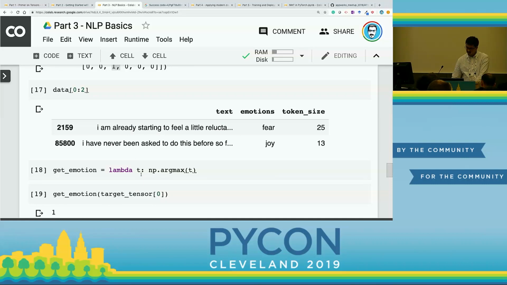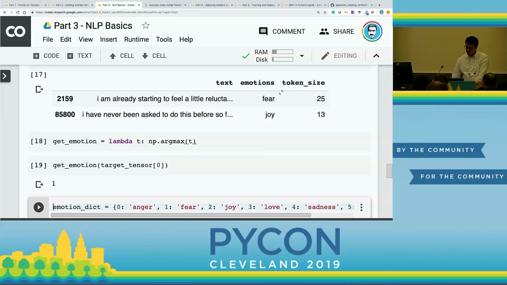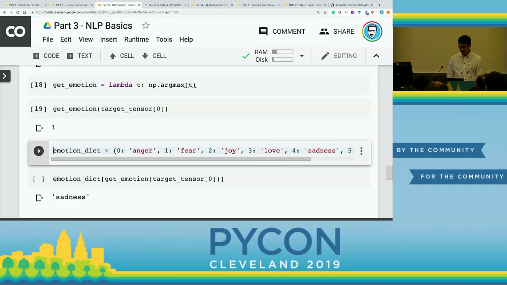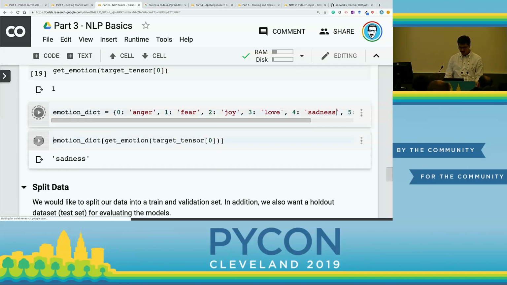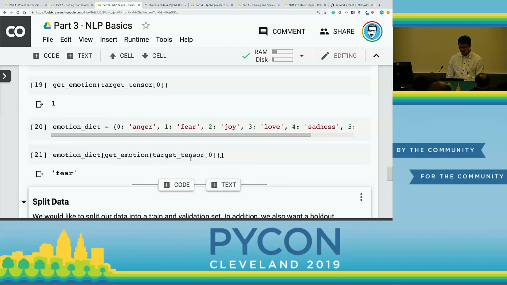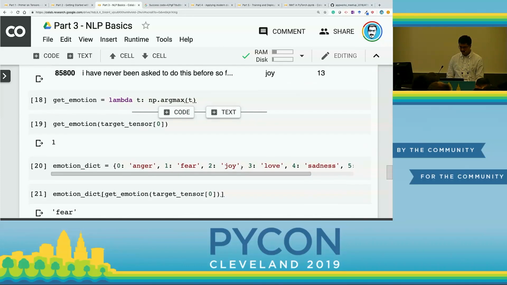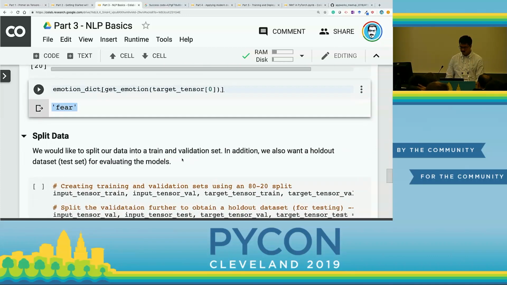So I just created a function here to get access to the emotion label, just to keep track of it. These are things that you do to keep checking that you're going in the right direction. Not so important for this tutorial, but something you need to keep track of. I have some additional code to run more checks. You can see here that I'm looking at the first sentence just to make sure. Yeah, it's the same sentence.